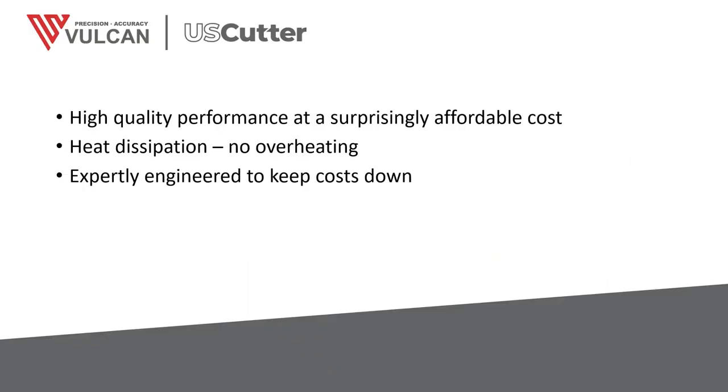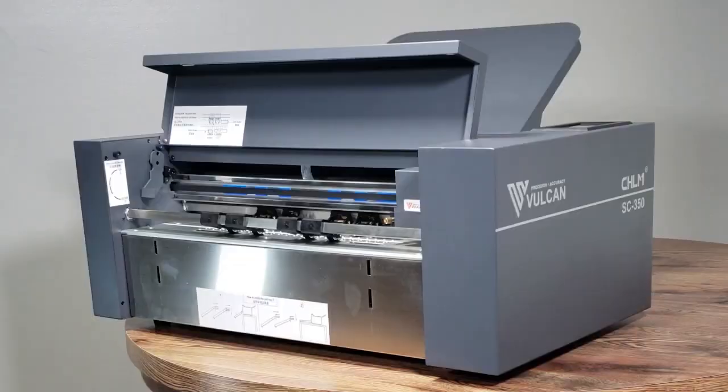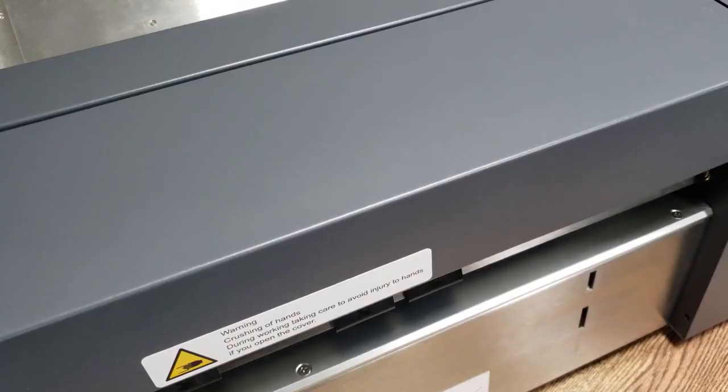And one example of this is how the Vulcan engineers have designed the materials in the carriage to maximize heat dissipation. What this does is allow for the cutter to be used over long periods of time in a high production environment without the risk of anything overheating. Vulcan engineers have decades of experience designing cutters, and the SC-350 has been expertly engineered to help keep costs down. This is a high quality machine that is built extremely solid, so you won't have to worry about it getting knocked around or hit by anything. Just listen when I give this thing a knock, and you can hear how solid it is.